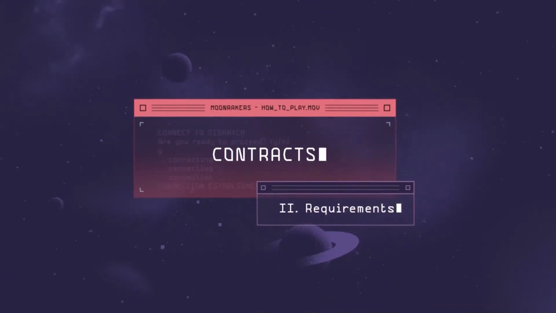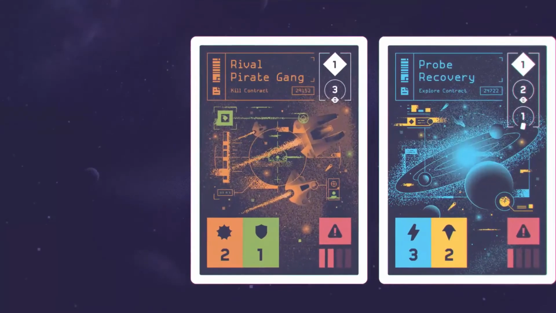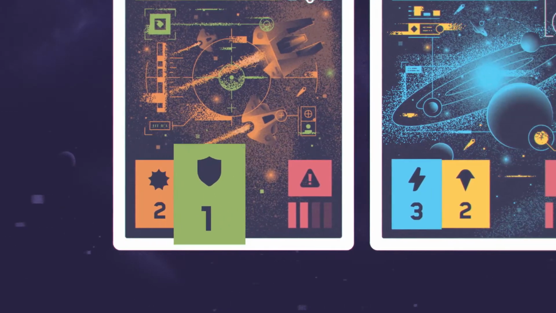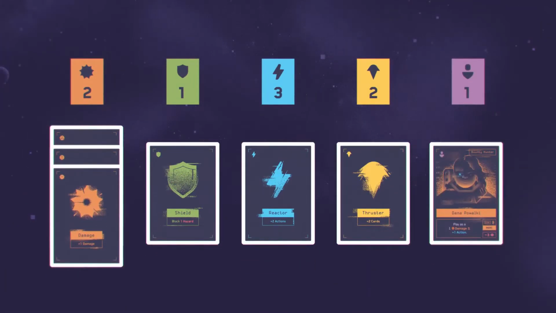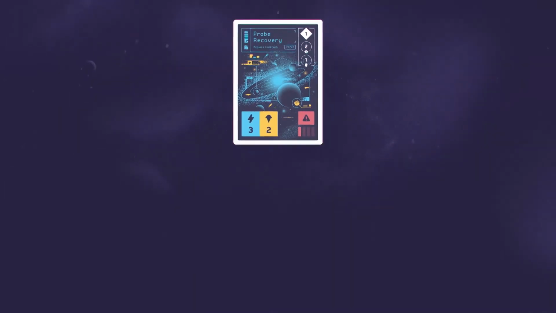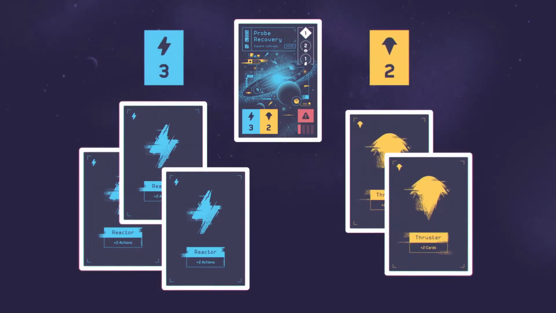At all times, there should be 8 contracts face up next to the dispatch board. Along the bottom of each contract are the requirements for completing the contract, showing some number of damage, shields, reactors, thrusters, and crew. The icons correspond to cards in each player's action deck. In order to complete the contract, the player and any allies must play an equal or greater amount of corresponding action cards to the requirements listed. For example, to successfully complete the probe recovery contract, the player and any allies must play 3 reactors and 2 thrusters.